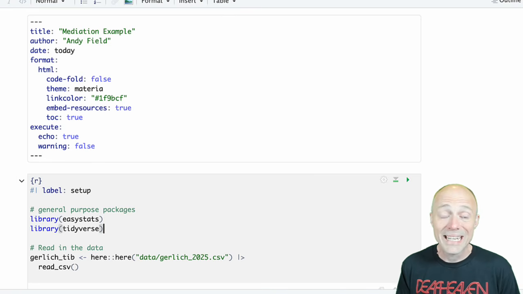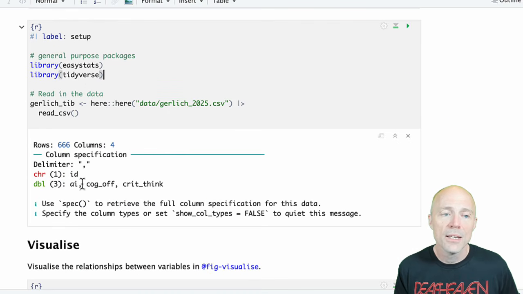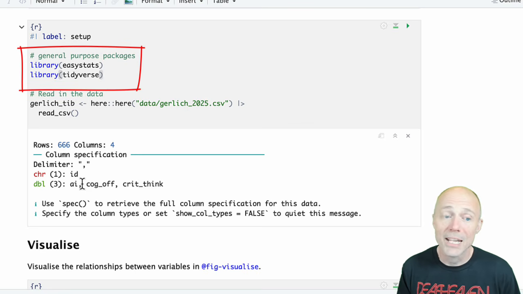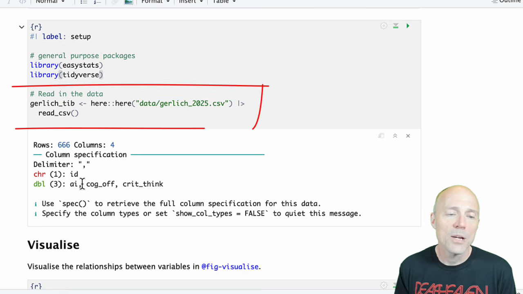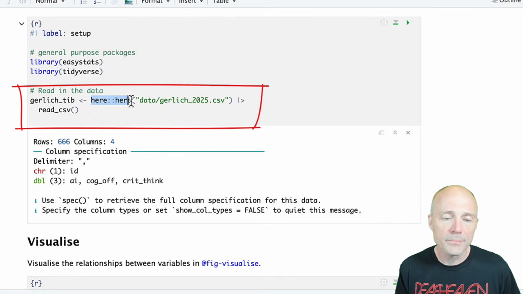Looking at the Quarto document itself, as with all the Quarto documents I provide, the first code chunk basically loads the packages that we're going to need to use, or the main packages that we use, and it also reads in the data. So what this code does is it uses the here function, which basically just locates your project.